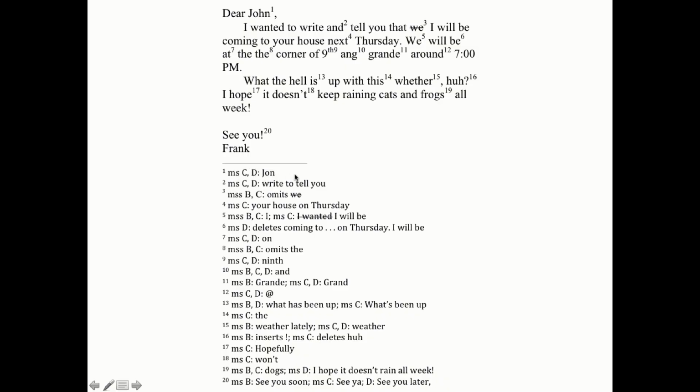So, for example, if you didn't have the original here and all you had was down here, and let's say 8 of the manuscripts have "John," and only 2 of the manuscripts have "Jon," the majority of the manuscripts have "John." Therefore, you might say the original reading was "John." That would be looking at the majority of the manuscripts to try to determine what the original reading was. We'll take a look at this methodology more tomorrow, but it's not quite that simple.